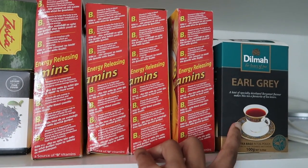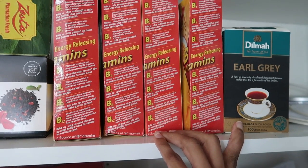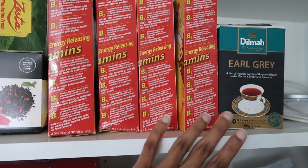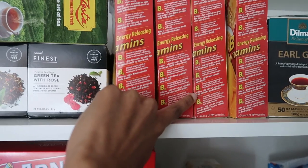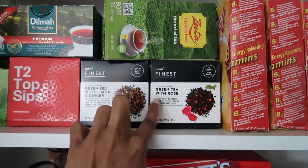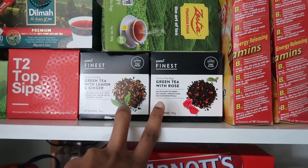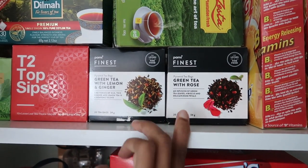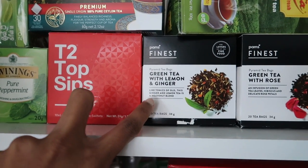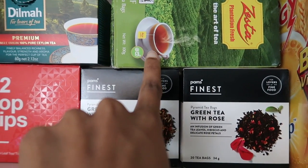So I have got some Earl Grey. Now Earl Grey, I used to hate it, but recently I've actually liked it. It's sort of like minty and a bit spicy and a bit smoky. And as I said, my Nesta Malt. I've got some Pam's Green Tea with Rose, which I had yesterday, which was so nice. Like the colour that you get in the tea is just amazing. And I've got my green tea with lemon and ginger, which I love as well. I've got some Lunkan Zesta tea. Yummy.